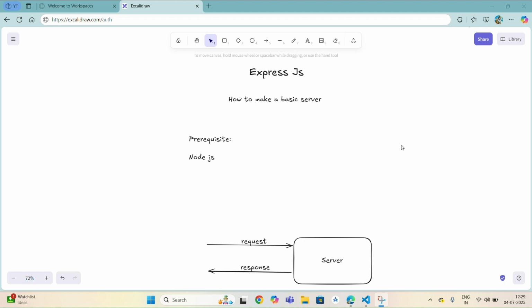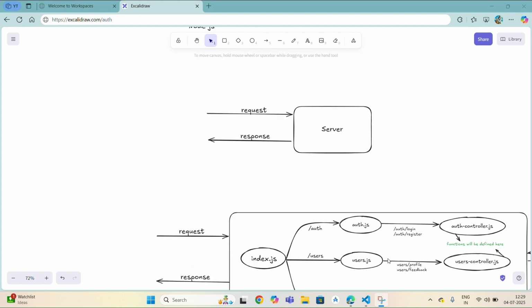In the previous video we made a basic server. I explained you can understand a server like a black box. When a user sends a request, it does some processing behind the scenes. It has a definite structure, and by that it sends a response to us. So now we will understand how it sends the response and what the basic structure of our server is. So let's proceed.